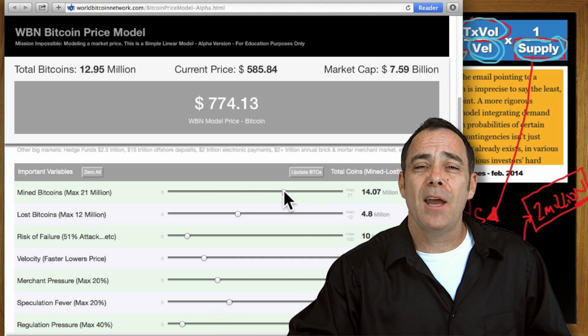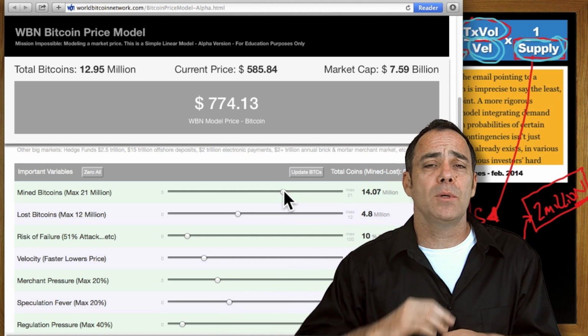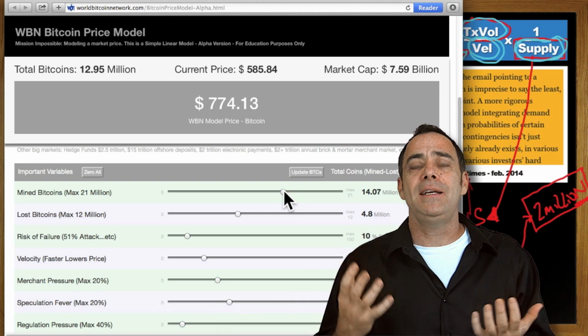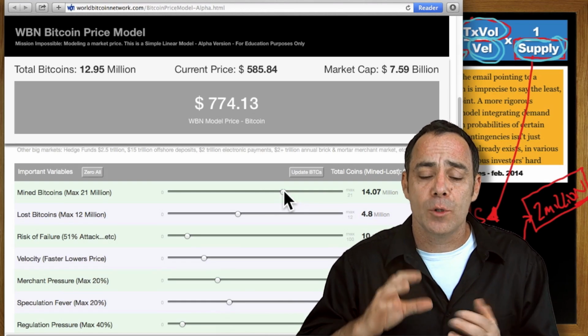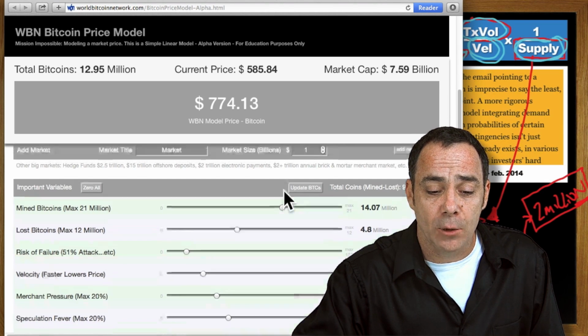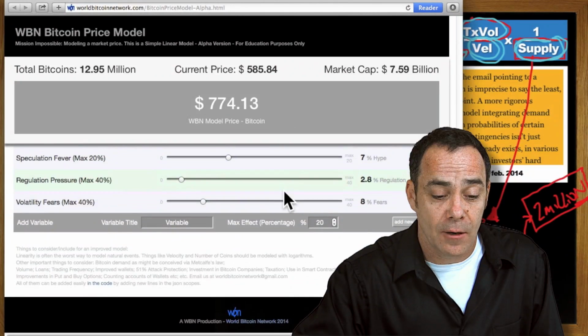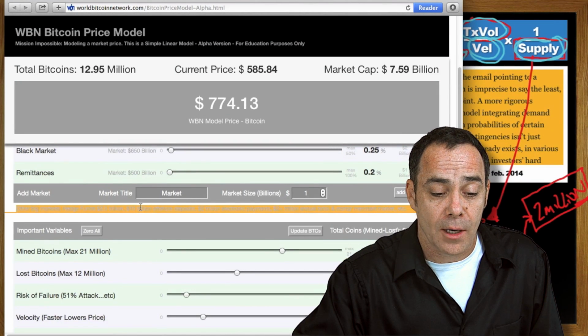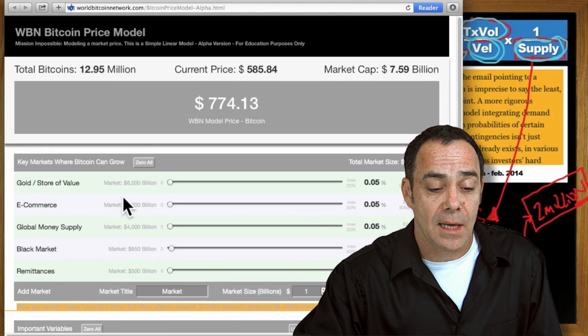And we see that. Our model is just a linear model. We're not doing a lot of logs or anything. This is just an alpha version of this model to give people an idea for how these different variables begin to affect the price. Okay, and we didn't include everything. So we have suggestions down here for other things that you might want to add to the model, and even up here for different markets. So let's play around with it real quickly and see how it all works.